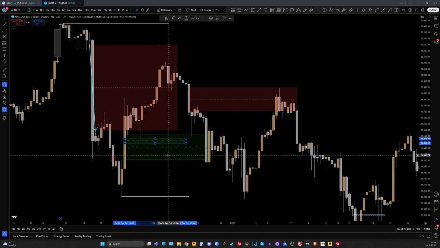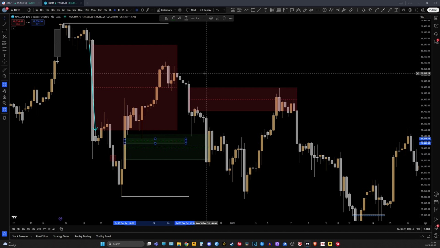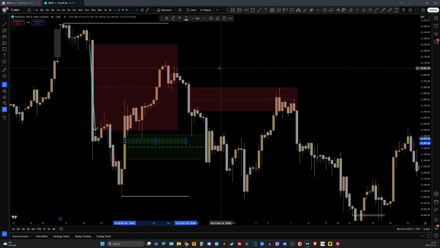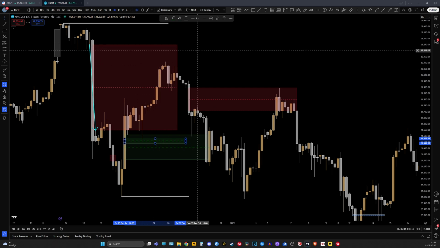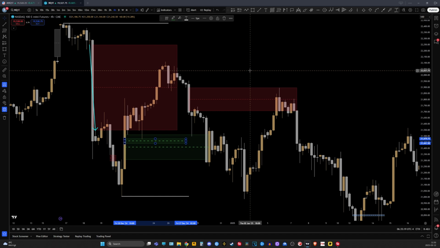Now, it's important that you pair fair value gaps with other confluences as well, your daily bias, for example, or whatever you use, really: trend lines, support and resistance, any other ICT, DTFX, whatever all this stuff's called, supply and demand. There's so many things now, right? But you can use these in any trading strategy to enhance it, to give you an extra confluence of where price might go. Because imbalances are likely to get rebalanced at some point, which gives you a draw on price, and it also gives you a nice reaction point to trade out of.